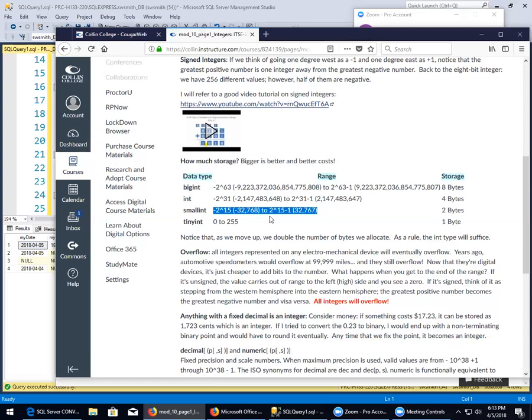So we have 2 to the 31st power negative and 2 to the 31st power non-negative is the way I like to say it. But the negative numbers will always have one more than positive because of 0. It typically doesn't make any difference, except you need to bear that in mind if you're doing anything where it matters. So negative 2 to the 15th power to 2 to the 15th power minus 1.